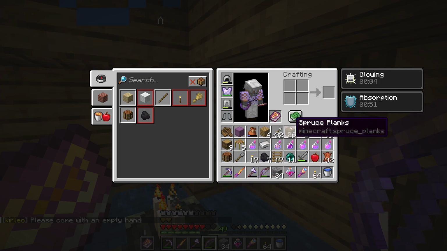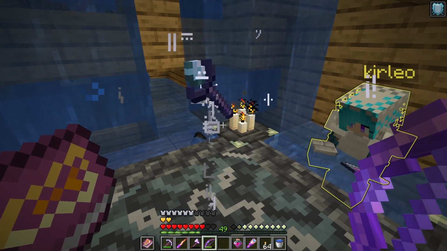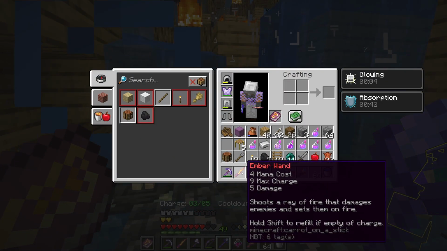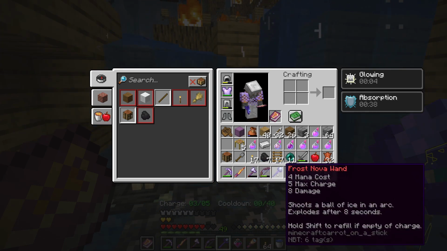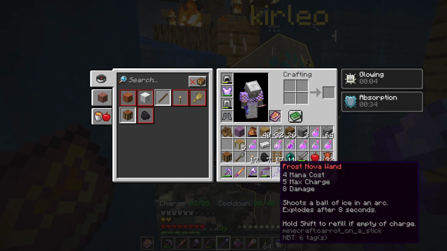I don't need this. Okay, empty hand. Frost Nova wand. 4 cost. Nice. Only 5 charges. 8 damage, it's more. Shoots a bar of ice in an arc. Explodes after 8 seconds. That's gonna be so hard to use.